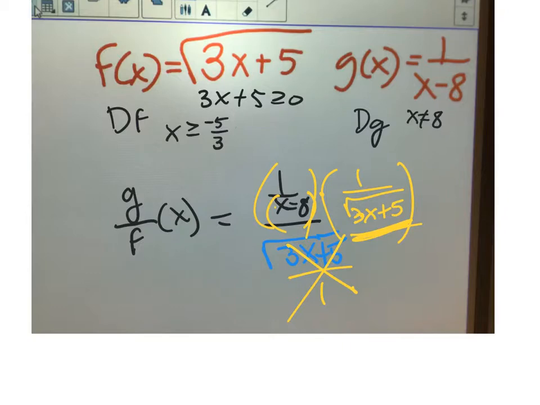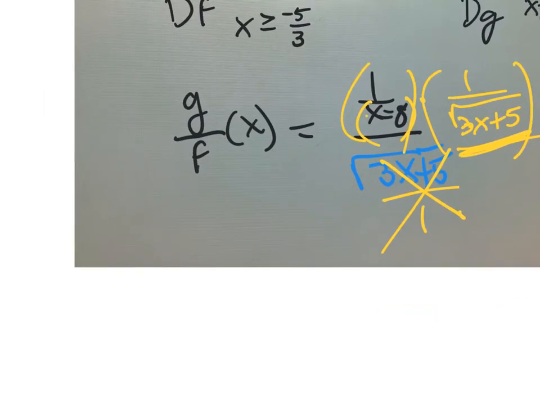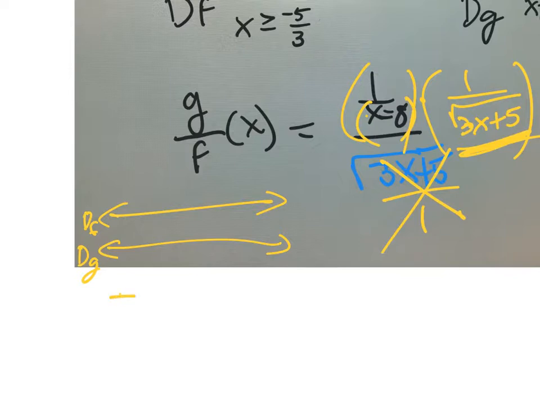We've done g divided by f. But where's the complication? In the domain. When you divide two functions, pay attention. You have domain of f, domain of g, and who remembers the third thing you've got to watch out for on divide, but you don't have to watch out for on the others? KT: Domain of g divided by f, because the square root can't be 0. So what can't be 0? You're right, square root, but use the function name. Which function can't be 0? F. So we say f not 0.